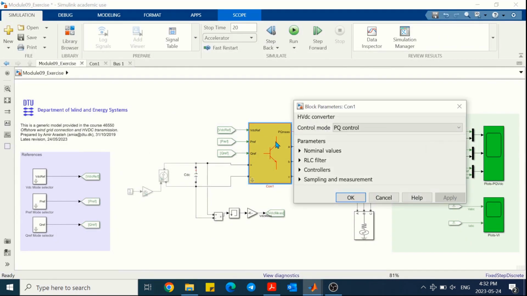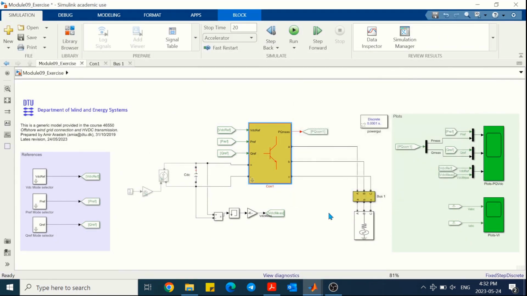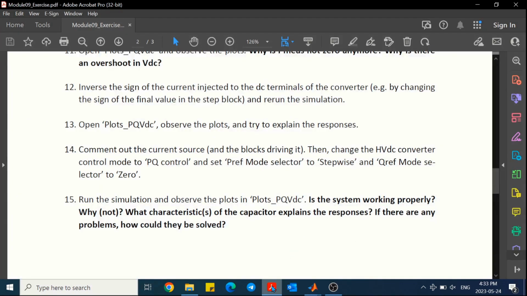The problem is that there is nobody taking care of the DC link voltage. To explain this behavior, we can say that the voltage of the DC link is out of control and it is increasing or decreasing depending on the active power injected to the DC link.